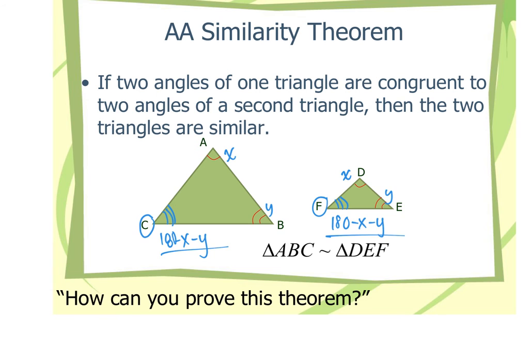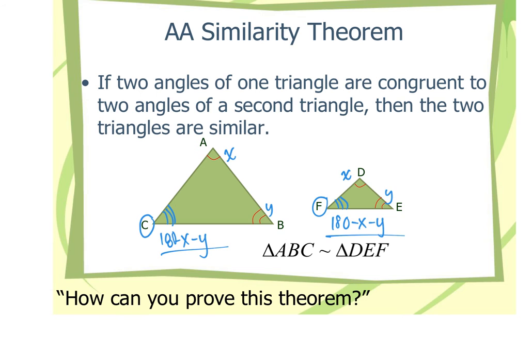Now let's think about this. Do you remember when we had all those theorems for proving that two triangles are congruent? Was angle a congruence theorem? No, right? We need at least three pieces of information, okay? Even angle was not a congruence theorem, okay? So remember that. This theorem is not a congruence theorem. It's a similarity theorem, okay? And there's only one similarity theorem for these triangles, okay?